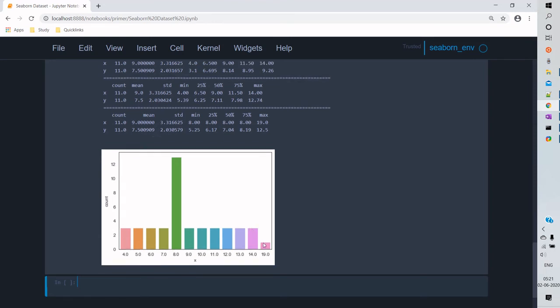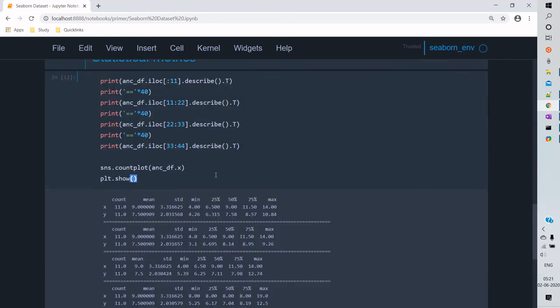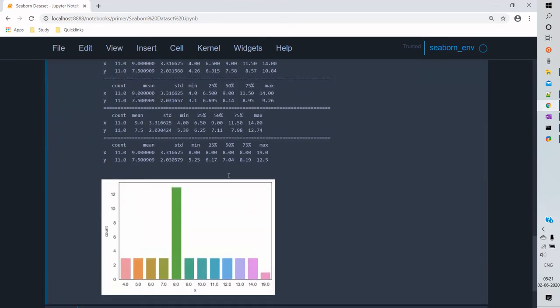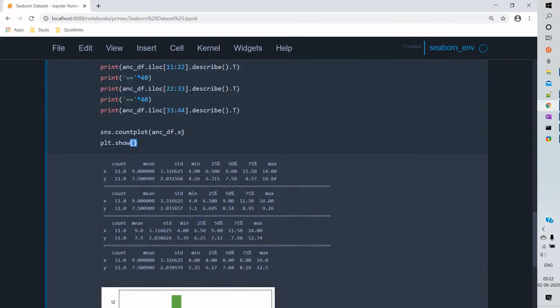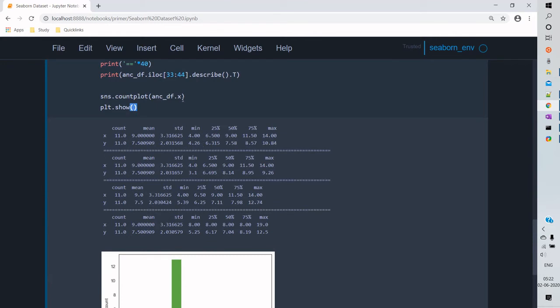Yeah, here we go. So we've got a count plot on total x values. So if you see the data point at 8 just got high numbers rather than comparing to other data points.